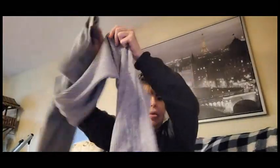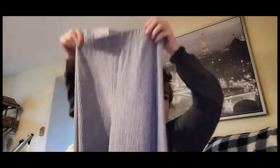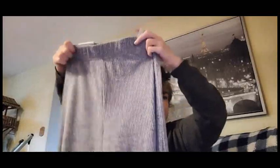These are small, but they're wide at the bottom. And these are going to be so comfy cozy. And, you know, they had some thicker ones, but these are seasonless. You can wear them in the summer as well as the winter. So yeah, I thought that was really, really cute.